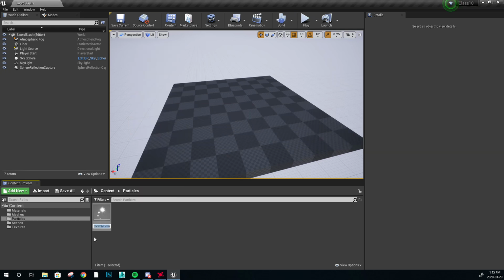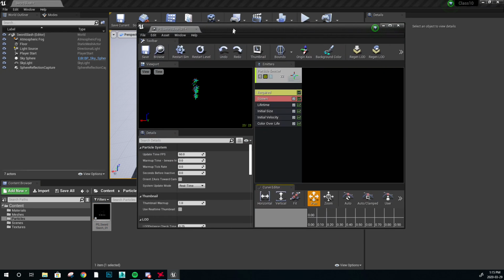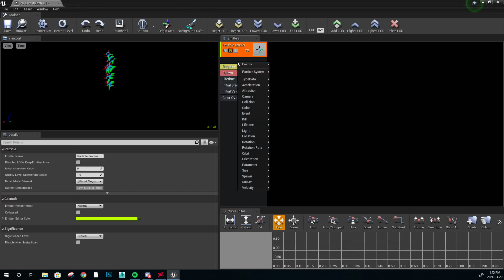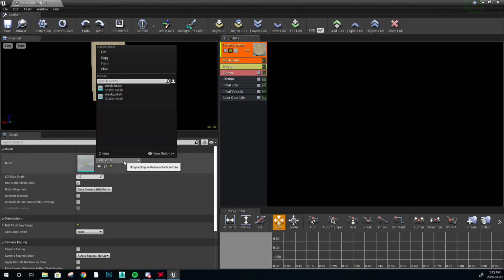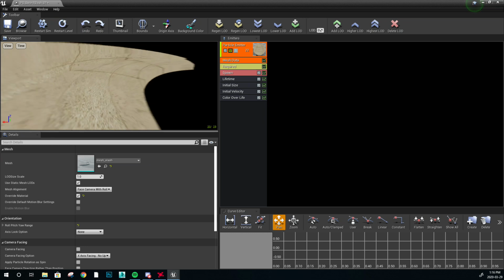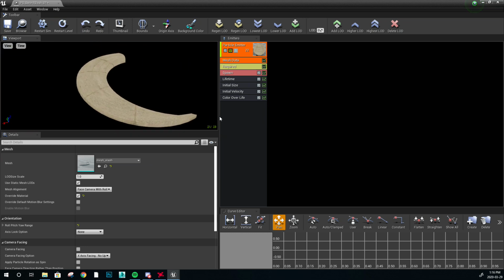So starting again, let's go in the particle system particles folder. Let's type ps_sword/_01. Let's open this up here on my other monitor. So let's put a type data for a mesh, and then we're going to change this to our mesh. We're going to click override material, a very important option if we want to be able to change the material afterwards. So now we have this.